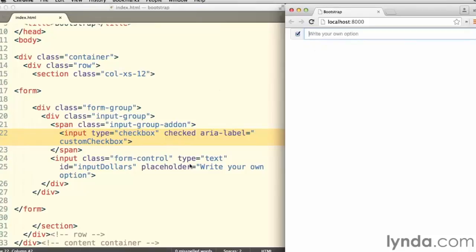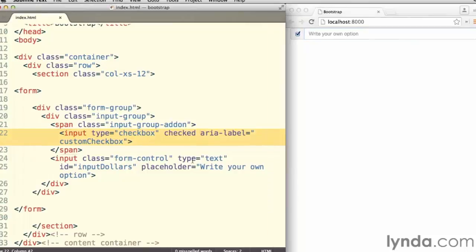Now, it's really important that you use an ARIA label for the checkbox. ARIA stands for Accessible Rich Internet Applications, and it's just a way to allow the disabled to have better access to your forms. Now, you can also use this technique to create a really concise search form, and I really like this one because it looks great and it makes it super, super tiny.